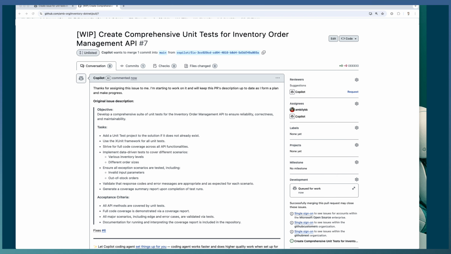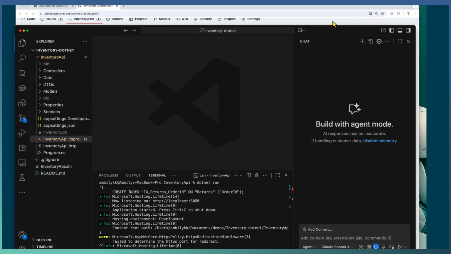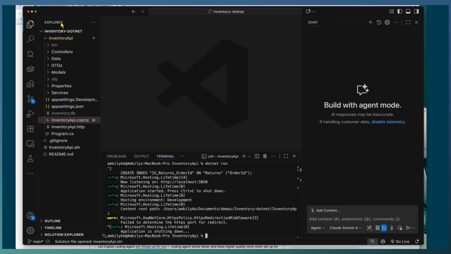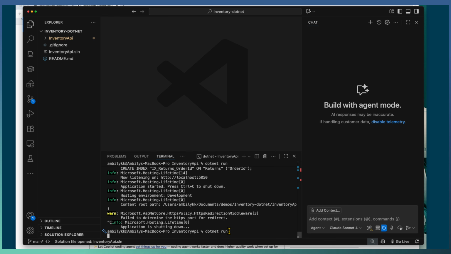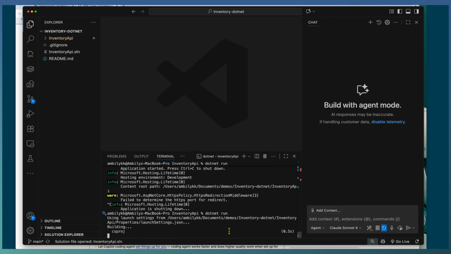Now let us move to VS Code, where we loaded the inventory management API project. This is a .NET project, so let us run this .NET API project and check what kind of endpoints are available.